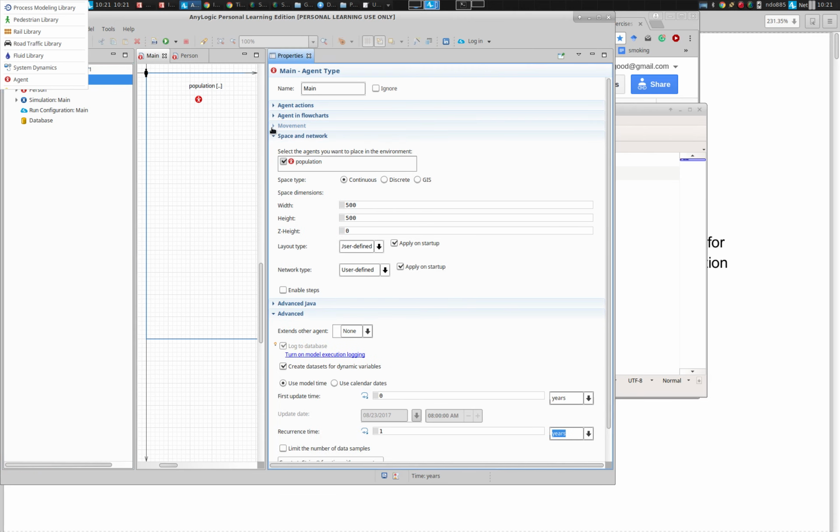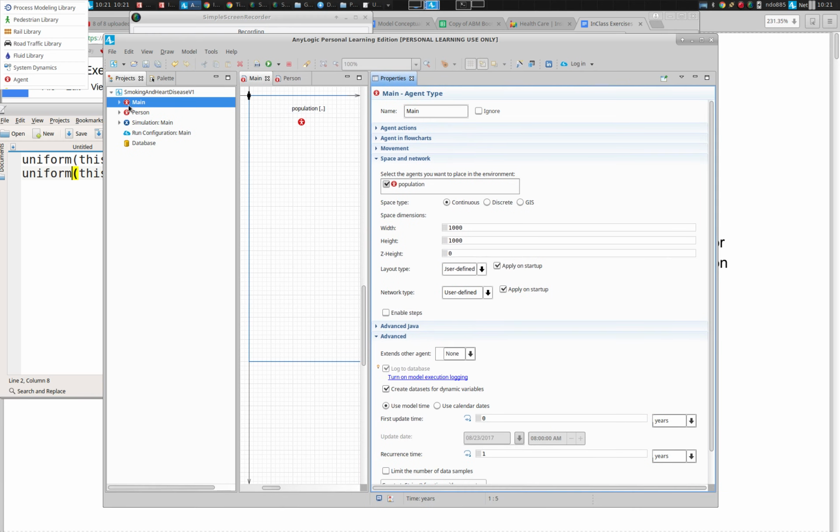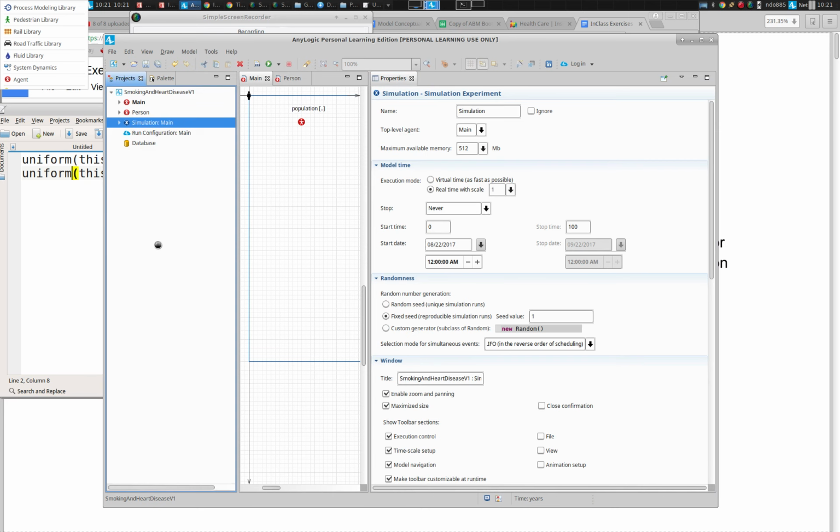Yeah, we could do space width and height here. Okay, so this is where we'd set one sets the experiment window, which is a different window conceptually than the window associated with Main. So if you wanted to make this, for example, 1,000 height and 1,000 width, we could do so in Main. So whoever said Main was actually quite correct there. The experiment window is a different window than the main window.